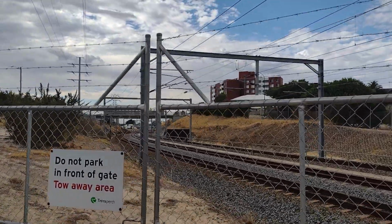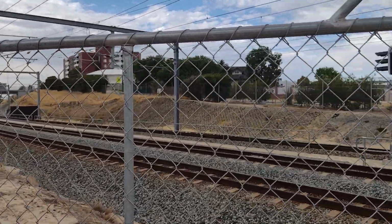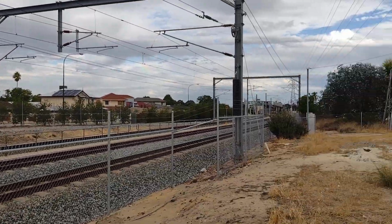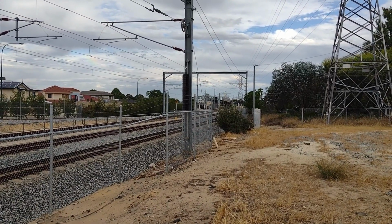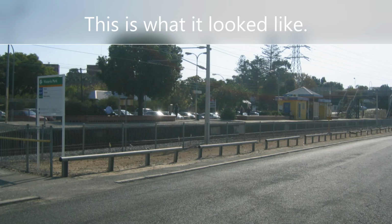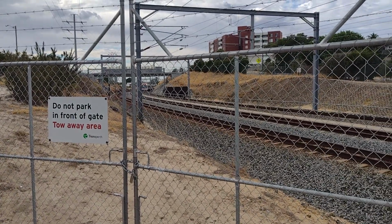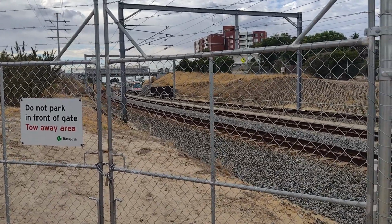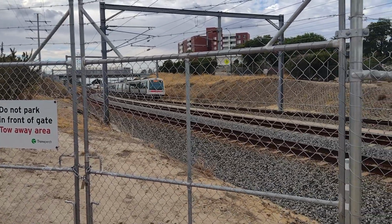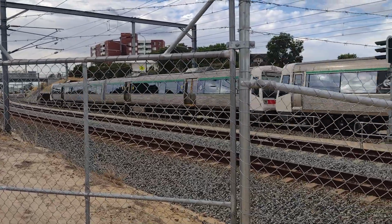Okay, we've now come 250 meters north of the station. This is where the old station used to be located. Actually, I think it was about 30 more meters south. Yeah, right there, where I'm pointing right now. I was a bit in the wrong section, but there's a car park there which used to be the station car park, and now it's just a public car park. So we just watch this train come by here. This is just some tow-away gate zone, but you can see the tracks from here.